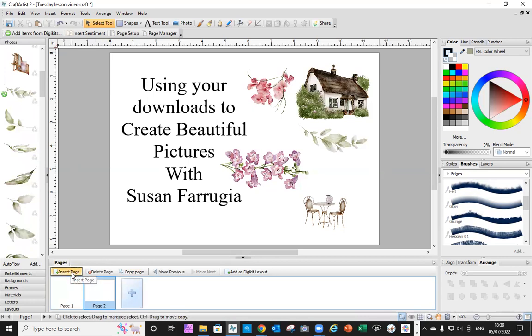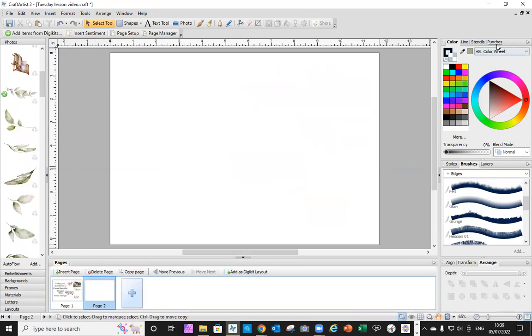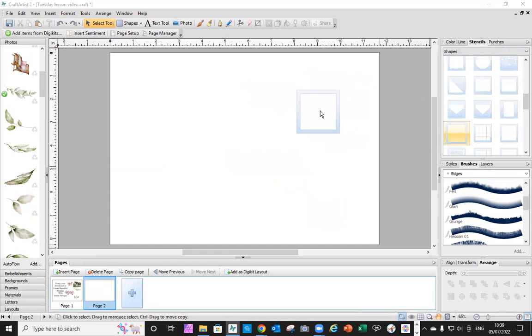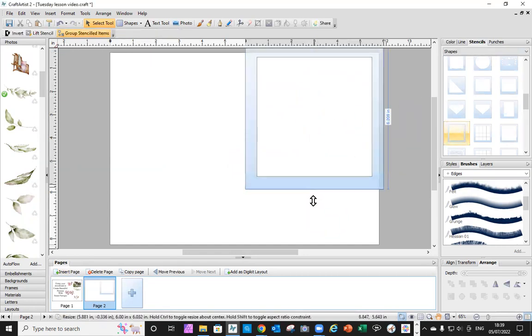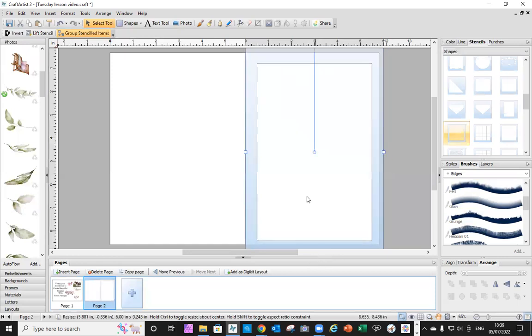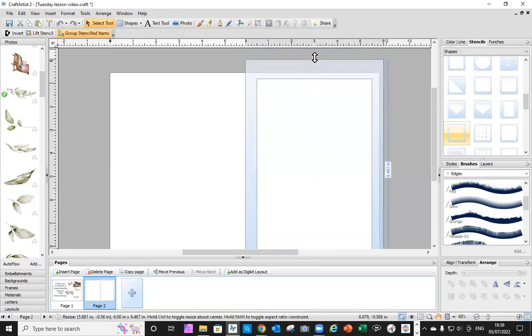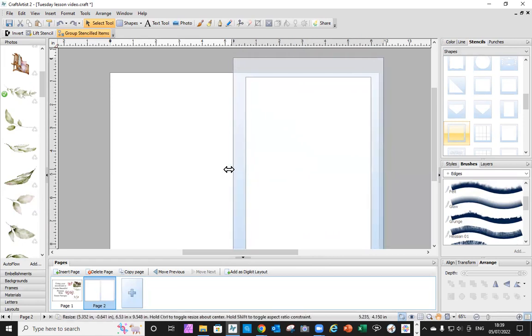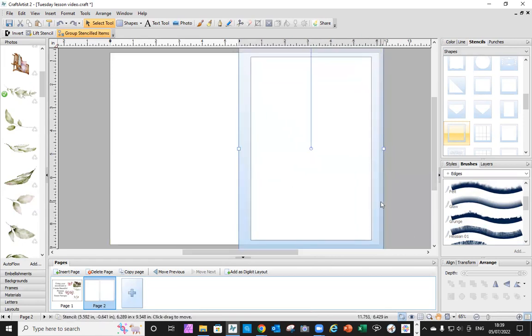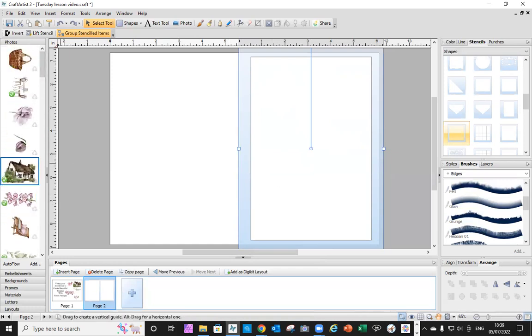So I'm going to insert a new page. And as usual, I like to start with my stencil, which I set approximately A5 size. It's roughly that size there, makes an A5. If I'm printing it, I will put a line in the middle to make sure I know where the fold is, but I'm not going to print it, so I just placed it on there. Now to start with, when I did the trial run earlier, I did it this way.